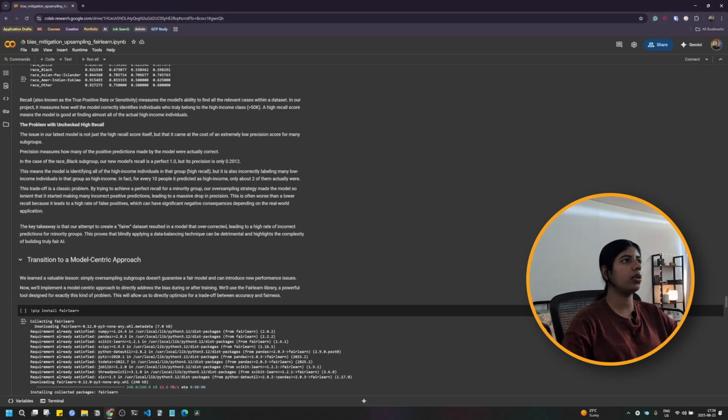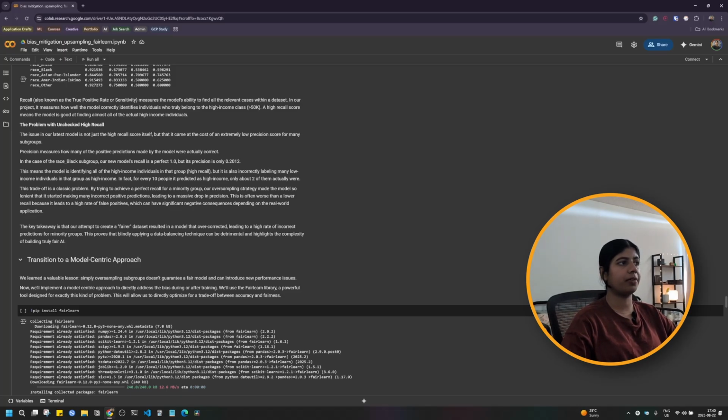A high recall score means the model is good at finding almost all the actual high income individuals. But the higher recall came at the cost of extremely low precision. Precision measures how many of the positive predictions made by the model were actually correct. So, this is a classic trade off.